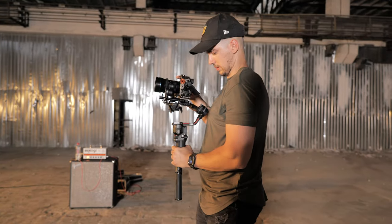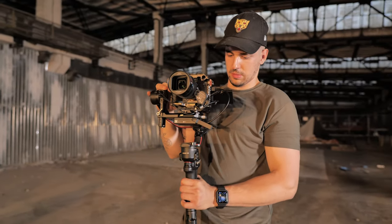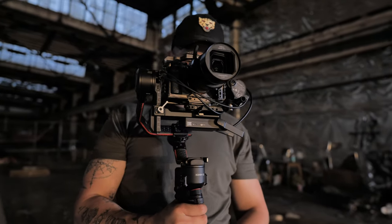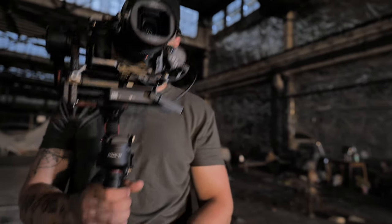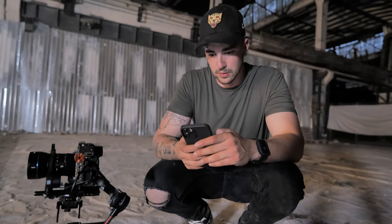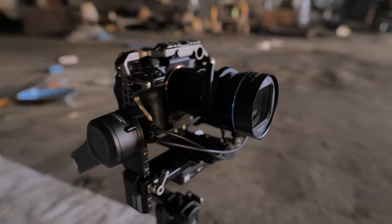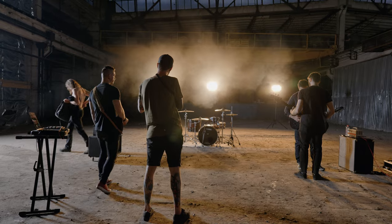Now you see me testing out the gimbal rig that I have. It's a DJI Ronin RS2 with the Sony a7S III and the Sirui 24 anamorphic lens. And the cool thing about this setup was that it was super simple to film with it. Here you see me trying to balance it as good as I can. And I actually had a wireless transmission with me, but I used the transmission that comes with the DJI Ronin RS2, which was pretty good.